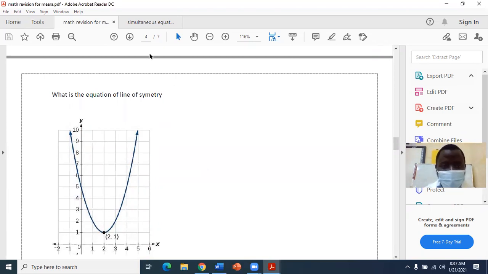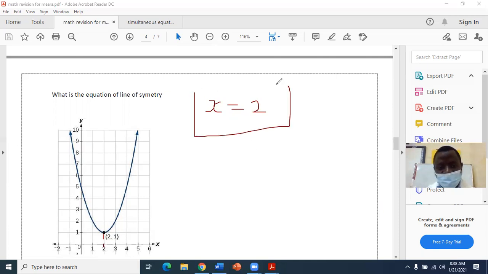So the middle point here, they will draw a line to the x-axis. So the midpoint here is at this point, this line. This is the middle point. So this point, you can see that my x is 2. So the equation of line of symmetry is x equals 2. Because if you draw a line that will divide this into 2 halves, you will get that x equals 2. And that is the equation of line of symmetry.